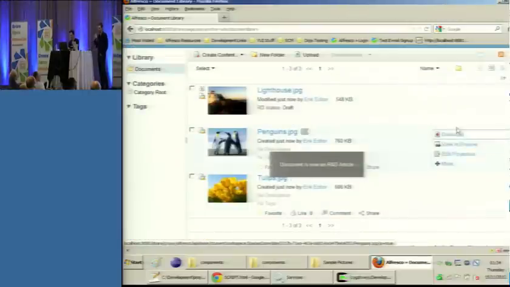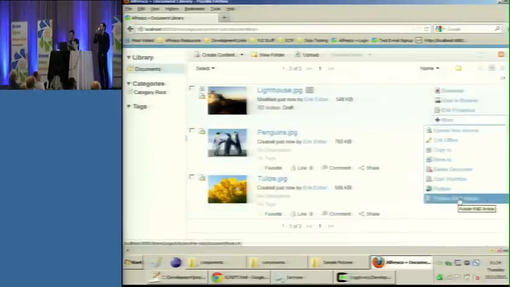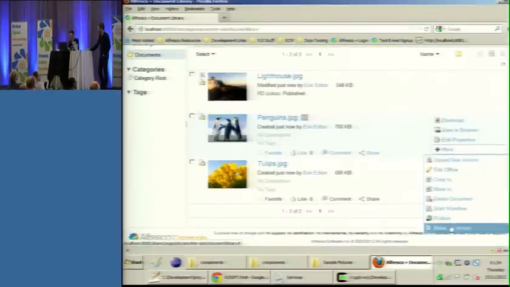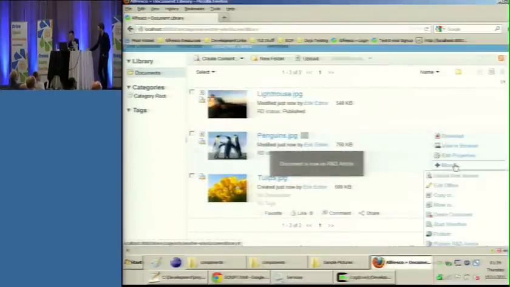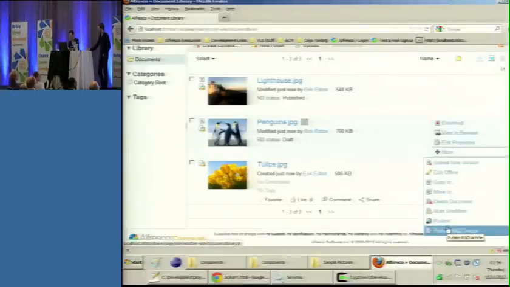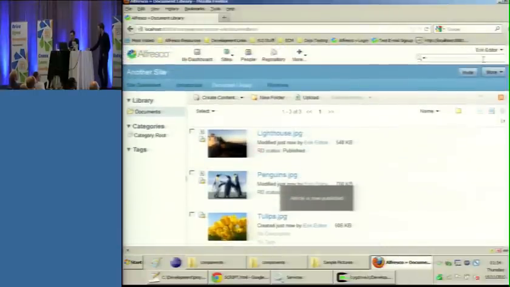I'm going to make these. And you can see, as Erik is also a collaborator, he's able to not only make the article and publish, he can also make the articles R&D as well. So I'm just going to do a couple of them quickly. Okay, so now we've got some more content to work with as well.